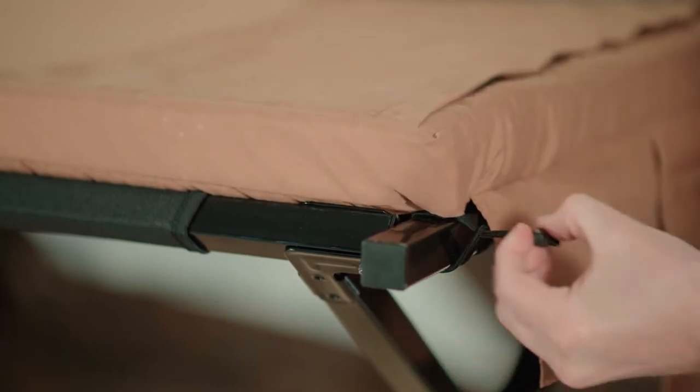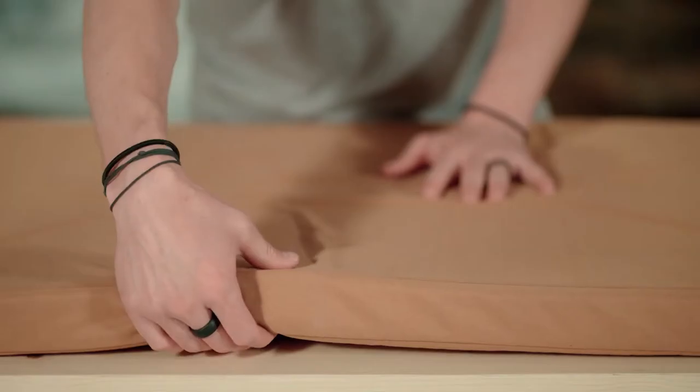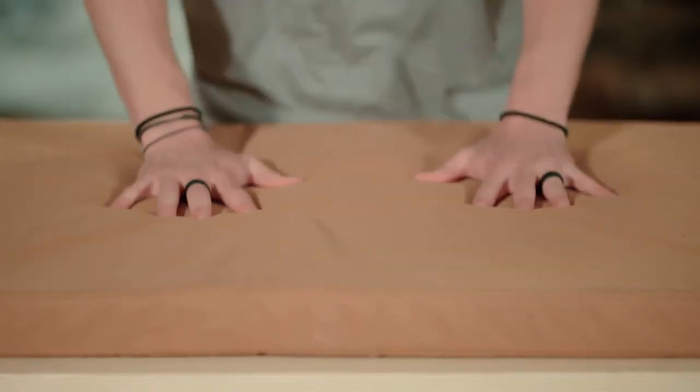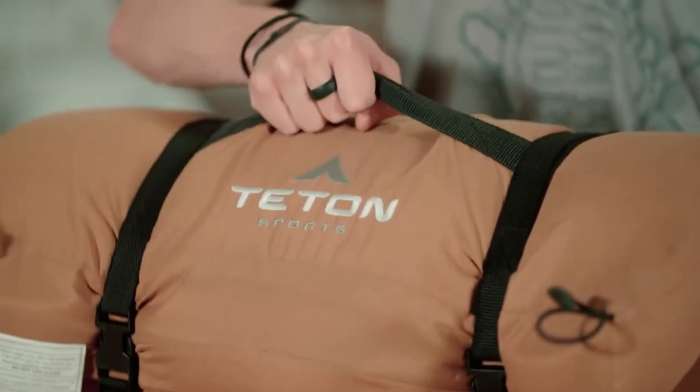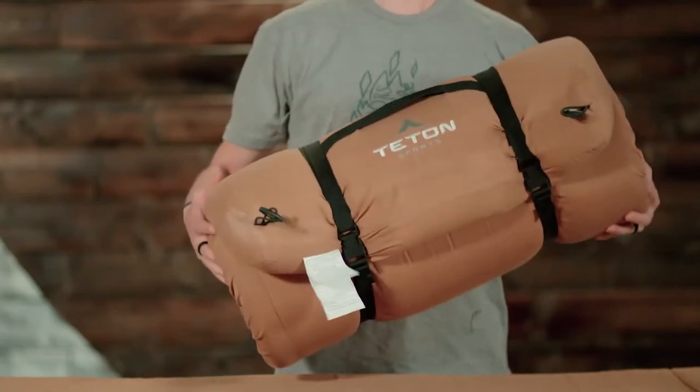Take them out hunting or car camping. Can be used as a standalone ground pad. Also makes a great bed for guests. Removable cover is made from a 300D double brushed canvas that slips off for easy cleaning and care. Cover includes built-in carry handle and cinch straps with strong acetal buckles that make transportation a breeze.